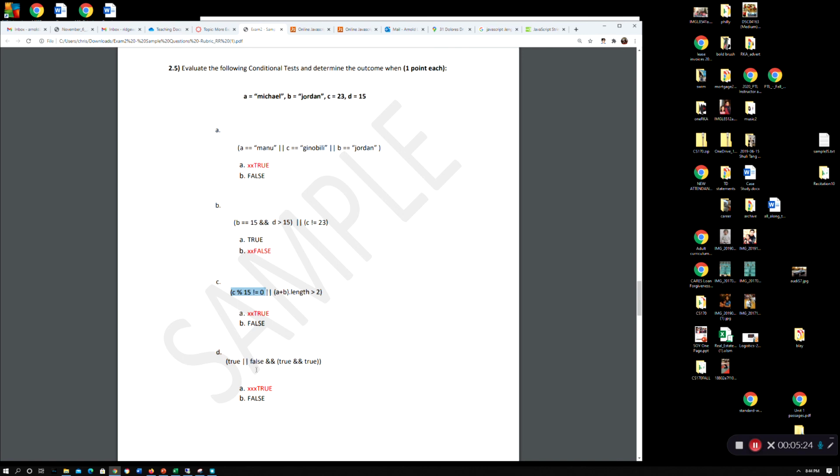Now, let's go to this one. Here I apply what I would call the PEMDAS rule. Parentheses first. I looked at this within parentheses, and that's true because both sides are true. Once I clear this part out, I work my way from left to right, treating ors and ands as the same order of precedence. So I look at this: true or false. We know it's an or and one side is true, so that has to be true. Then this became true, and we have an and, and this side was also true. That means this has to evaluate to true.